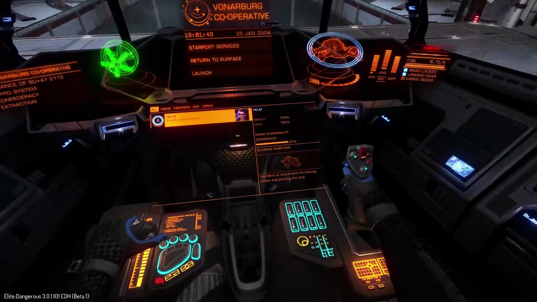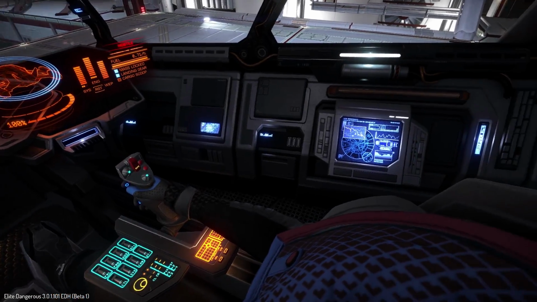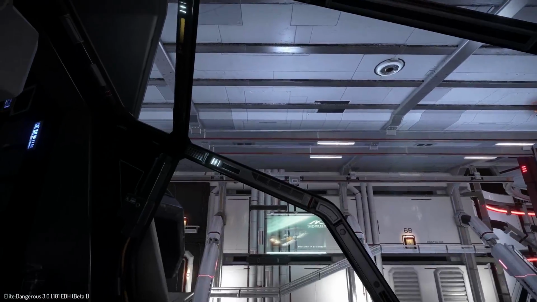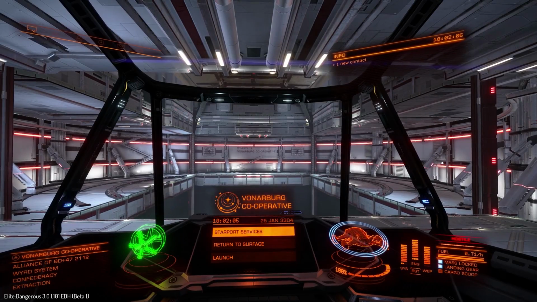We don't see anything through the floor like we can with the Asp or the Type 6 or any of the other larger Lakon ships. Speaking of its size, this ship is a medium pad ship, so it's going to be able to land anywhere.